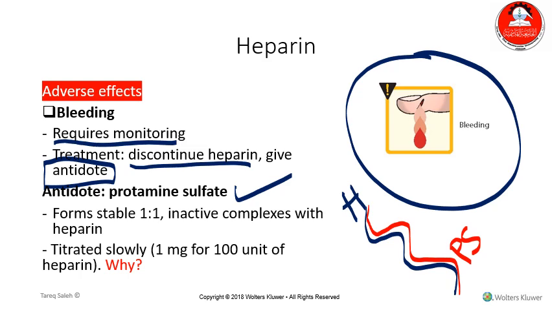However, remember always that protamine sulfate by itself, since it's very structurally similar to heparin, is a weak anticoagulant. And that is why it has to be given very slowly at a rate of 1 milligram for every 100 units of heparin, in order to avoid protamine sulfate itself causing bleeding. So you just want to use it very slowly at very low doses, only to neutralize heparin and stop bleeding caused by heparin. This is very important.